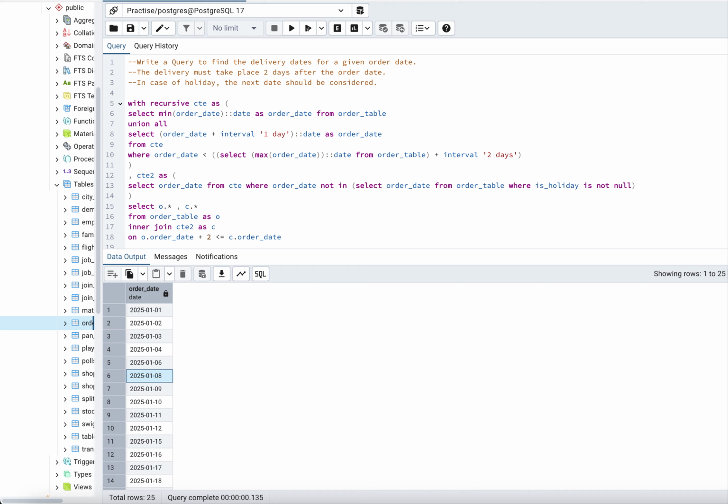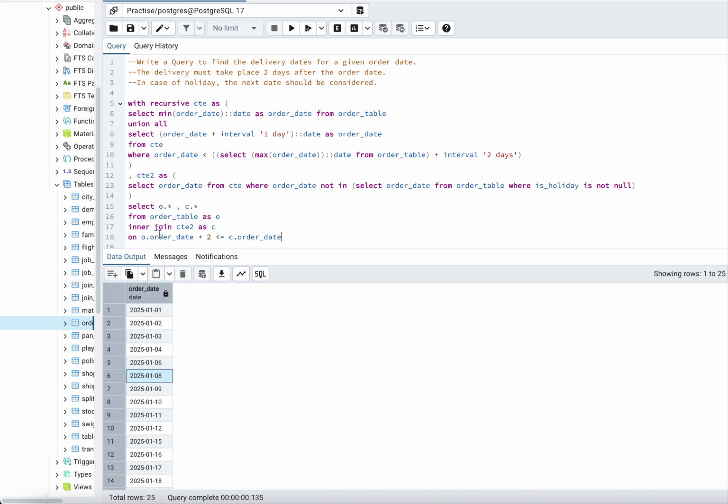Maybe you guys are getting a little confused in this, but it's okay. You can check the video over and over again, no issues on that. Maybe you might be confused that this order date and that order date are the same, but the CTE that I pulled the order date from is the delivery date. I'll use it as a delivery date, just for the sake of convenience, to make you understand. So chillax and just be with me.